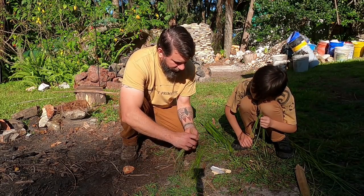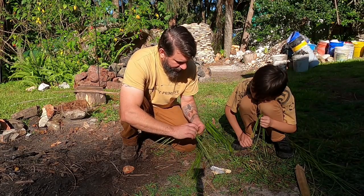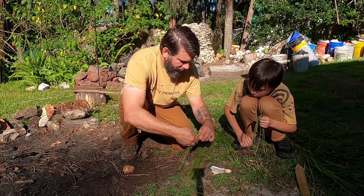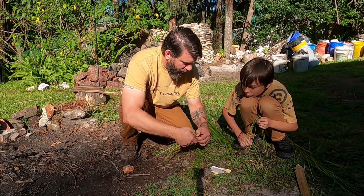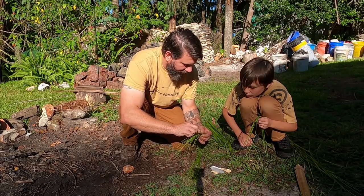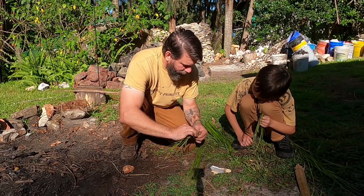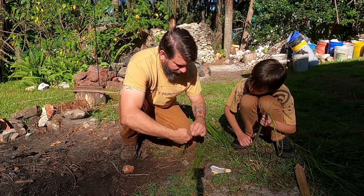Then we're going to bend it over like that, and then we're going to do a twist overlay, and this is the part I'm going to have to teach you how to do. That's where we start like that. The top bundle, you twist overhand away from you, and then you bring the whole bundle over, and then this one's on top, and you twist it away from you, and then all the way over. You see what I'm doing? And see how that makes rope? It's pretty cool, isn't it? So it's twist overlay.